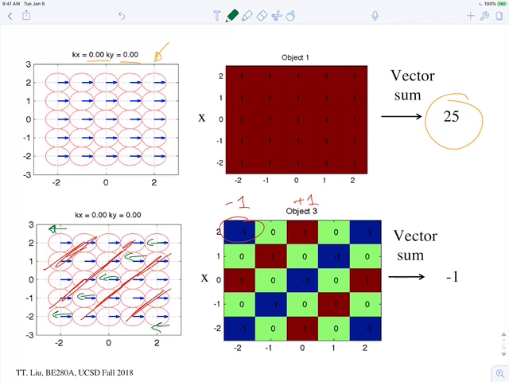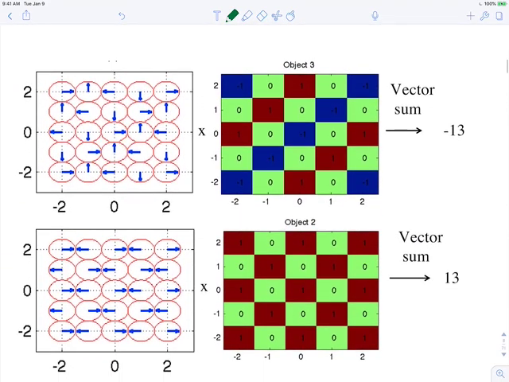So along this diagonal, I'm going to have minus 1. Along this diagonal, I'm going to have plus 3. Along this diagonal, I'm going to have minus 5, plus 3, and then minus 1. Okay? So that's 6 minus 7 equals minus 1. All right, so that's all it is. These are really simple examples, but just to drive it home what we're doing here. Let's just do one more example.